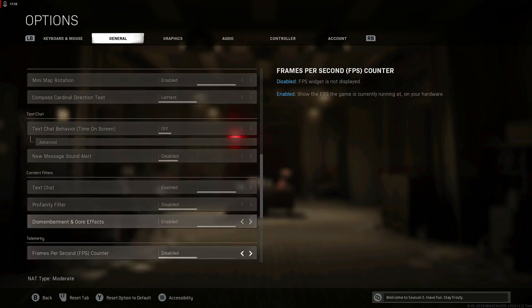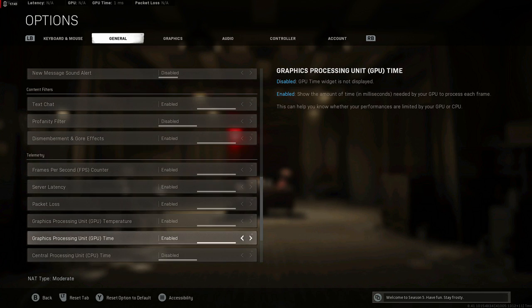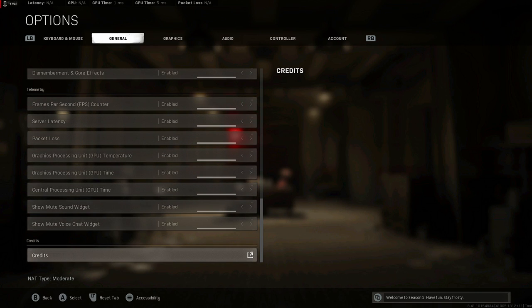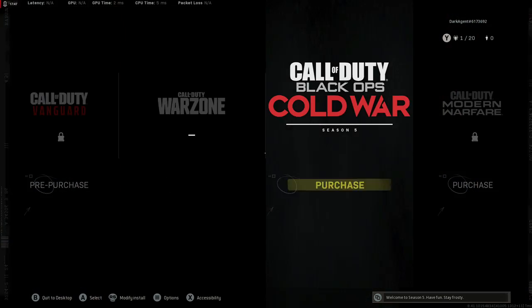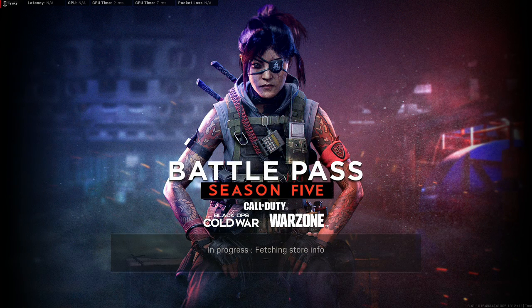We want the profanity filter disabled. And we will include some of these figures. And that is that. Okay. Into Warzone. Let's burn through training really quick.